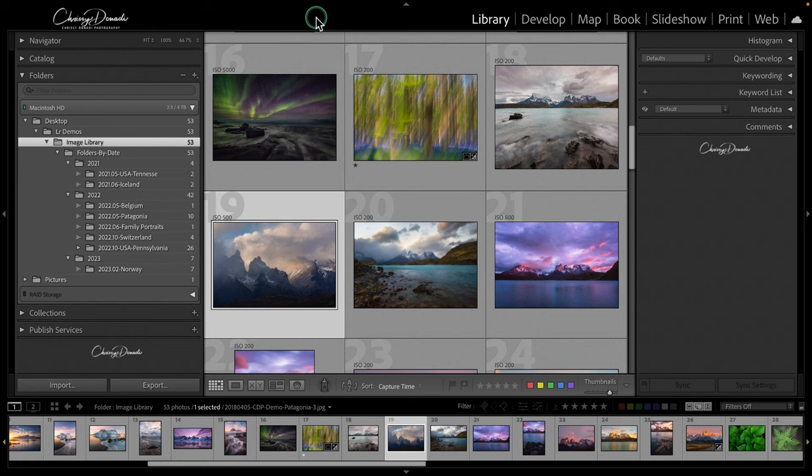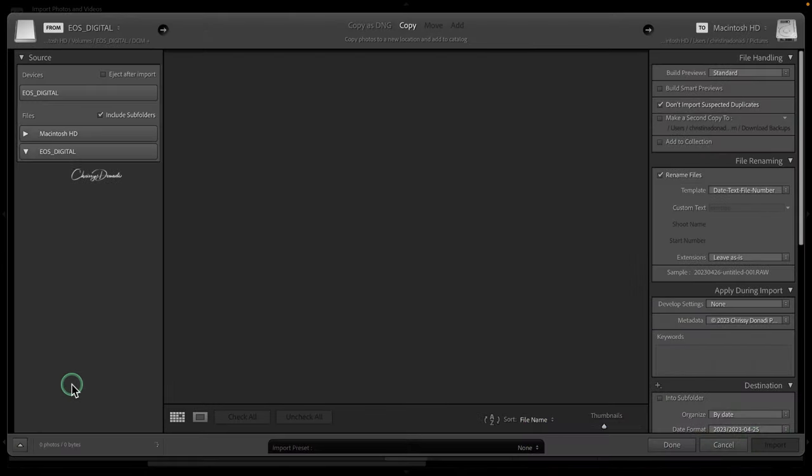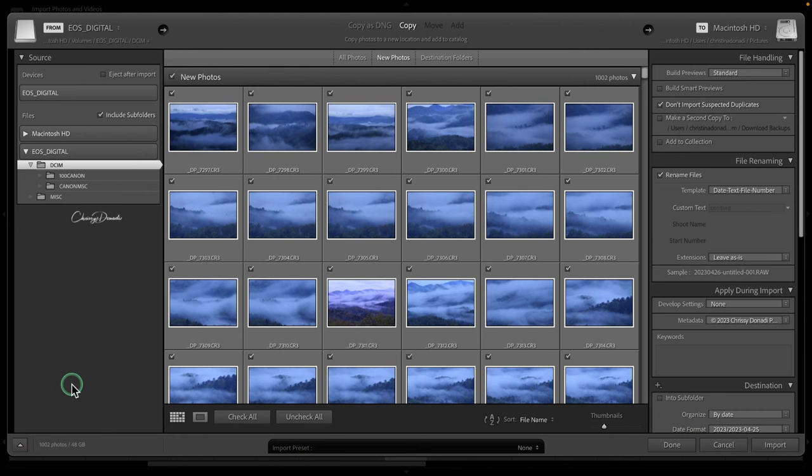Now, Lightroom is a powerhouse, so when we, from the Library module here, go to Import, we are greeted with a plethora of choices. My goal is always to simplify anytime I can, so the first simplification we're going to look at is importing with a RAW file, and we're going to assume everybody is photographing in RAW for this example, because when you are importing from RAW, you can copy your photo as a DNG or copy. And what I find is a lot of people have one or two of these chosen and they don't quite realize that there is a difference.